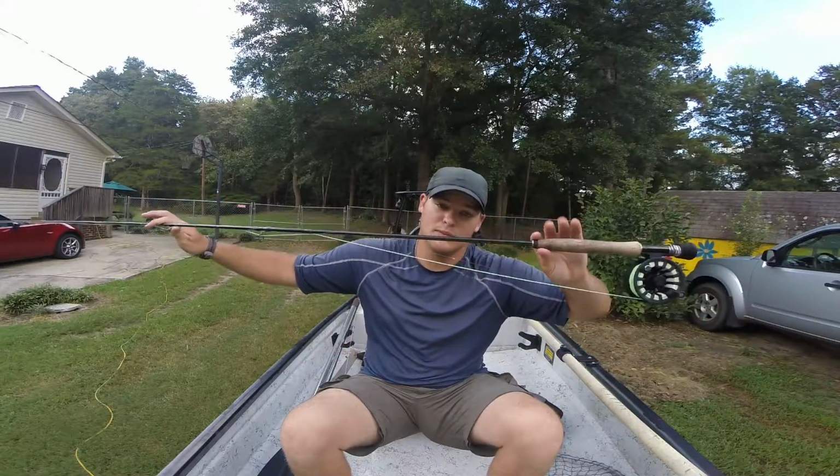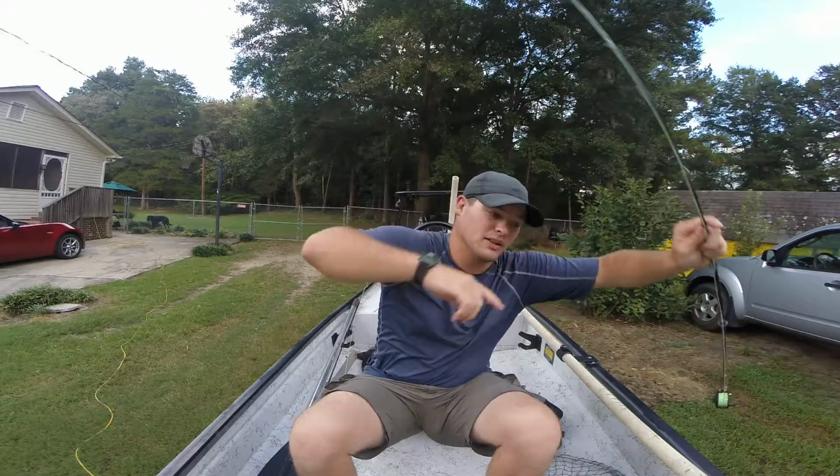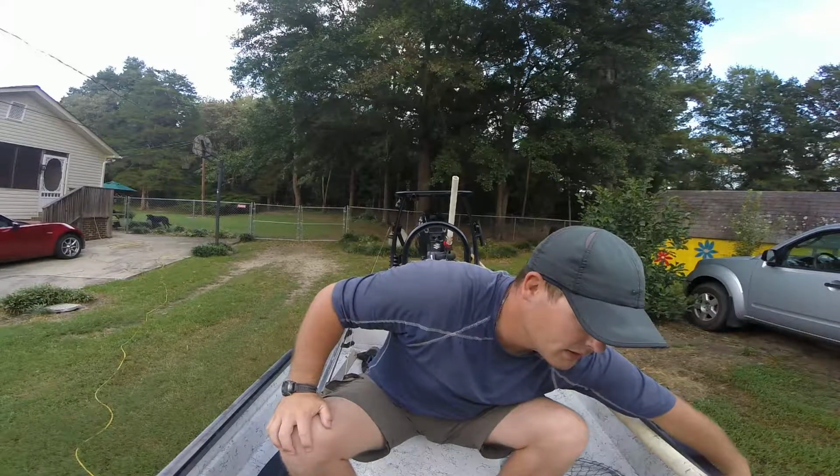And TFO lifetime warranty. It's a little on the expensive side. This thing's like 300 bucks. I got that one for free though, because a friend of mine.